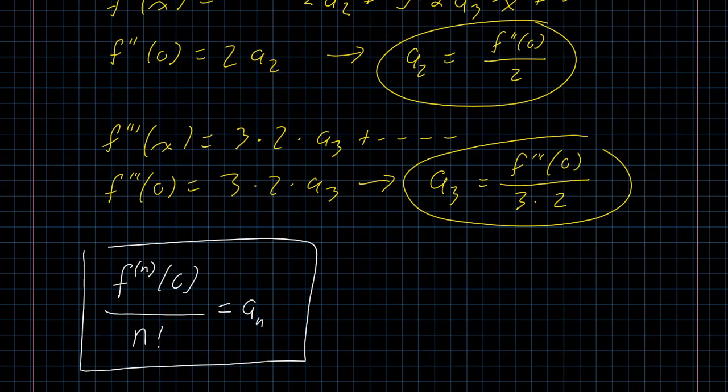And so that is the general form of the coefficients of the power series based on the Maclaurin polynomial. As long as the function is continuously differentiable, you can take all of the derivatives, you can compute all of the coefficients and get the expression for the function.